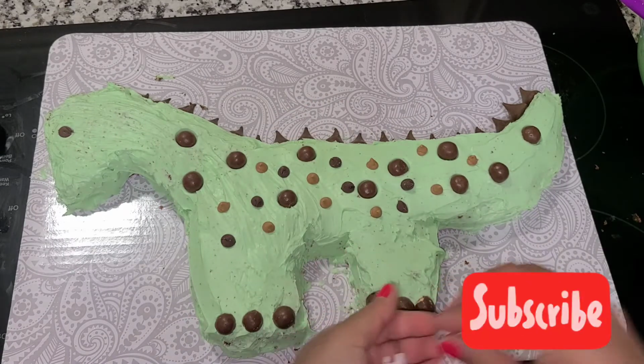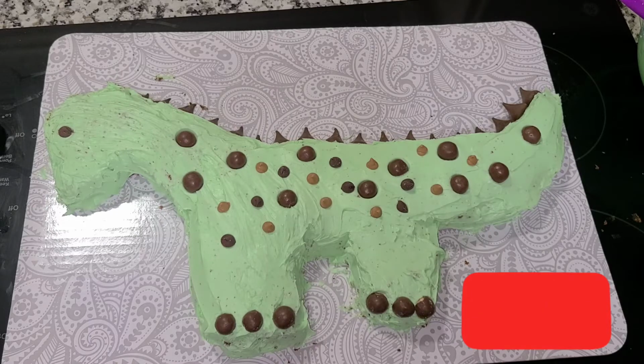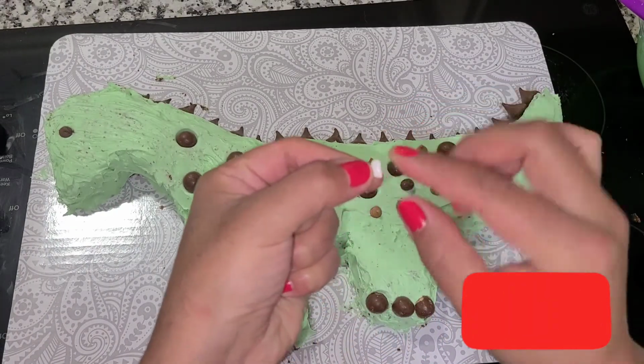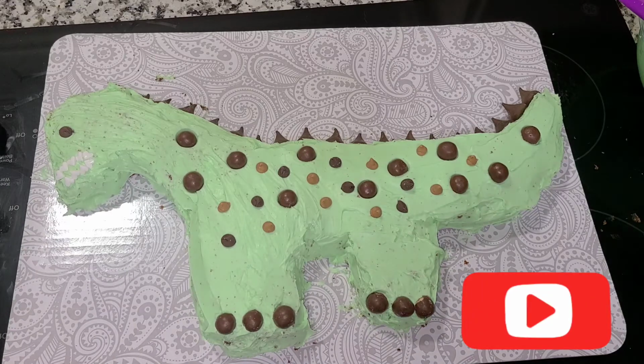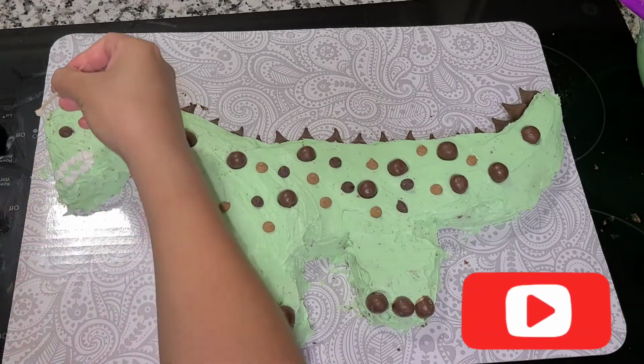Now you can use some white frosting for this step, which is the teeth. But I ran out, and I'm gonna use some candies that I found in the pantry that I used for a different video. They look like hearts, so I'm gonna place them to where the tip of the heart is the sharp part of the tooth. That's okay. And now I'm gonna put a little white dot on this eye, just so it can look more like an eye. I'm getting a toothpick with barely any frosting here. So just put it there.